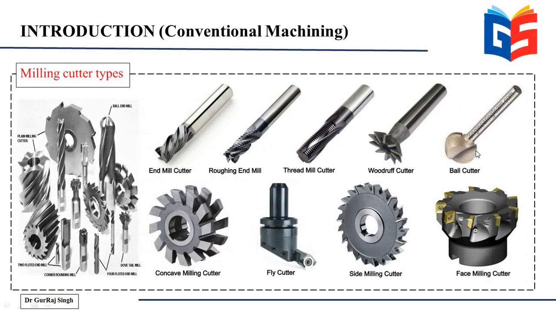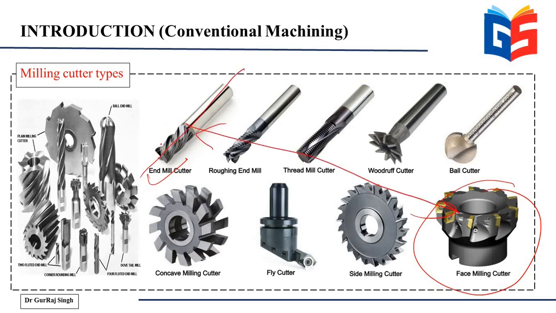So these are the different types of milling cutters that are used. You can see that this is a normal end milling cutter, and this is a face milling cutter. So you can see the size difference. An end milling cutter is very much comparable to a drilling tool. The only difference being that it is not pointed at the bottom and does not have two cutting edges, but rather multiple cutting edges. And a face milling cutter is relatively larger, and it has these inserts which are connected at the end, and it is this point which is going to perform the actual cutting.